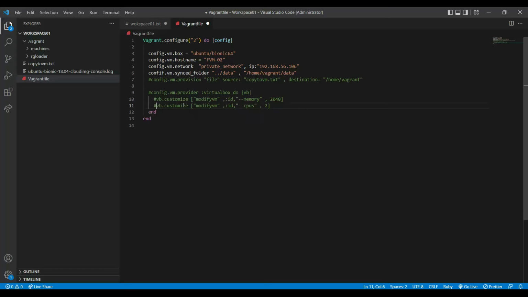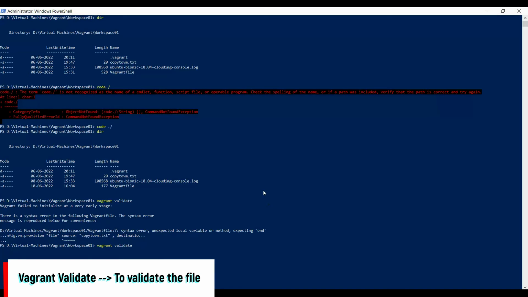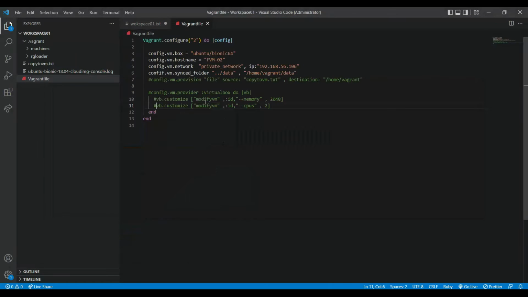Let's uncomment it and save now. Let's try to run vagrant validate. Still we are getting an error on virtual machine, so I have not given the proper value.